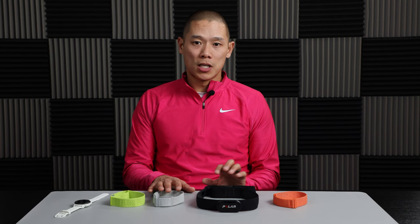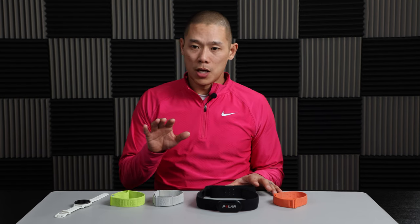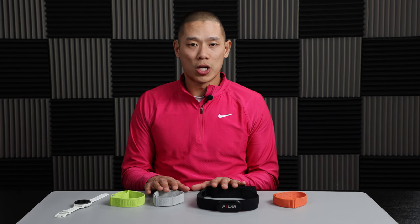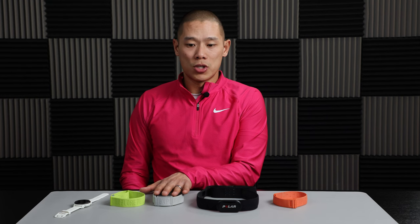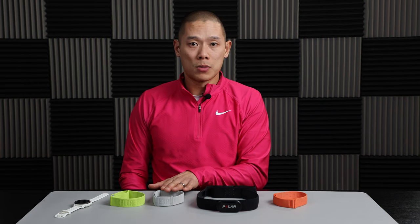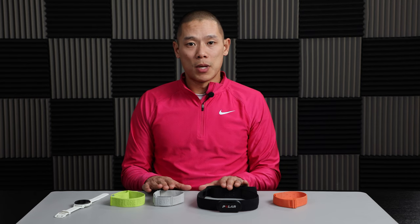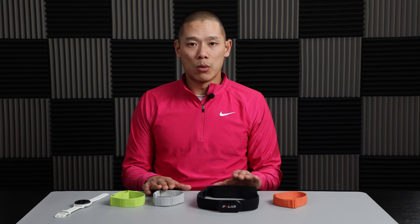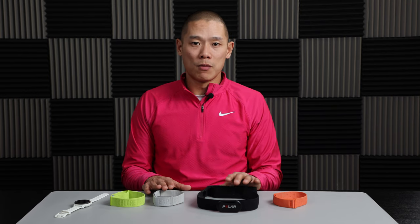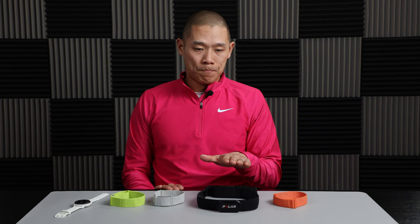I was part of the testing process when Coros was developing the arm heart rate monitor, so I wore multiple different sensors — the watch, multiple brands of arm straps, as well as multiple brands of chest straps — sometimes several at the same time to compare readings. Coros officially states it's somewhere around 3% maximum difference between an arm strap type like the Coros monitor and a chest strap. From what I found, most of the time it is almost identical, and from a practical perspective I would consider it equivalent. Really no difference in how I would analyze my data from either sensor, so I would consider both types — optical or electrical — to be practically equivalent for my uses.